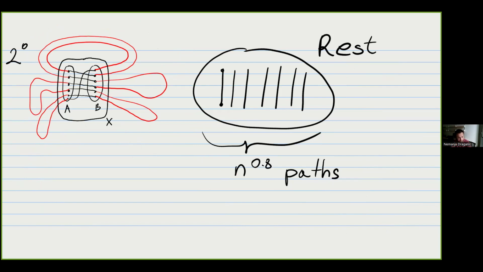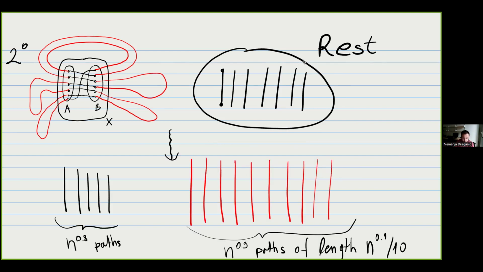So now to give you the second step, so let's say we already found the structure, and then you look at the rest. One part of the paper does actually the following. You look at the rest of the vertices, and I want to cover the rest of the vertices with few paths. And few will mean for me just a smaller polynomial than the size of A. So let's say n to the 0.8 paths. Okay, so you have to work for this, but I'll not go into details how you do it. So for now, assume that you can span the rest with few paths.